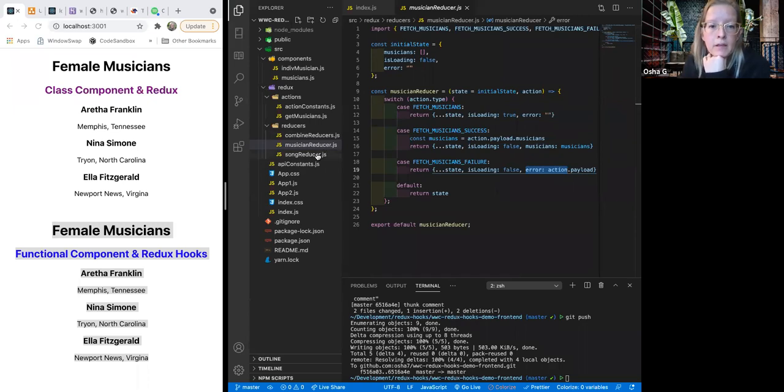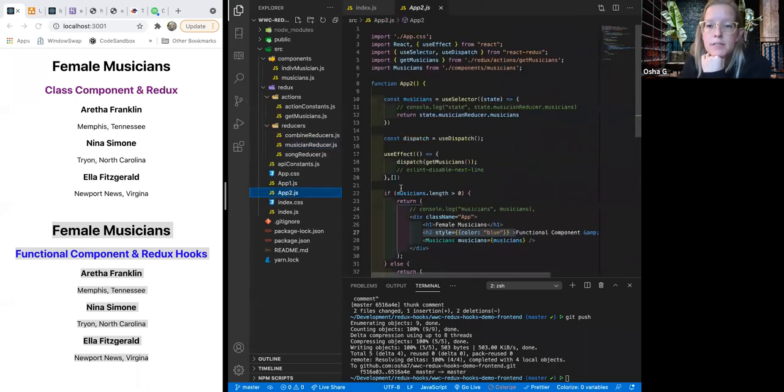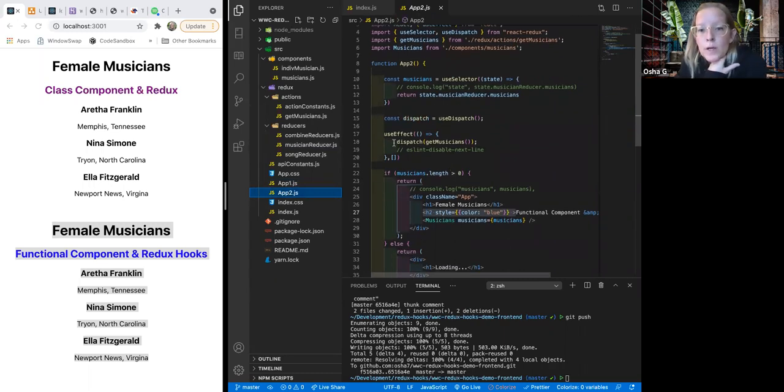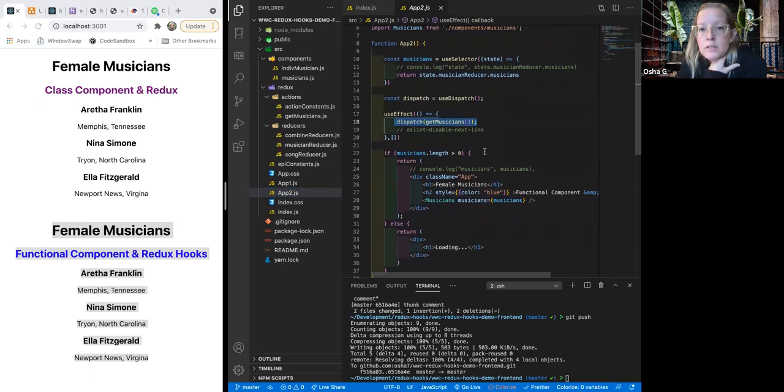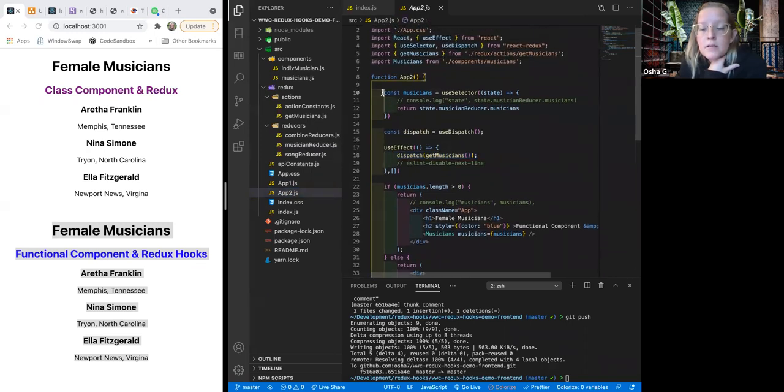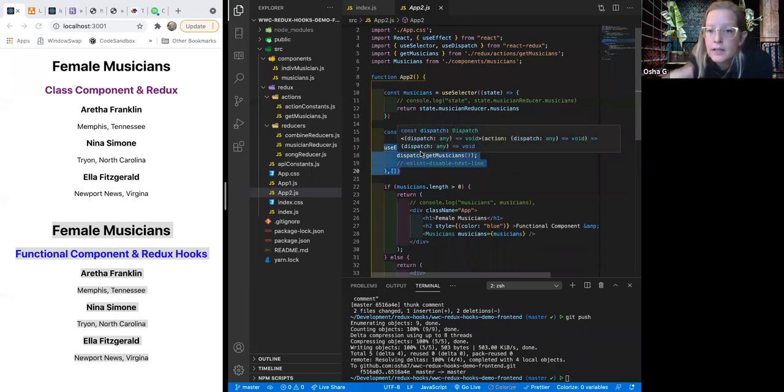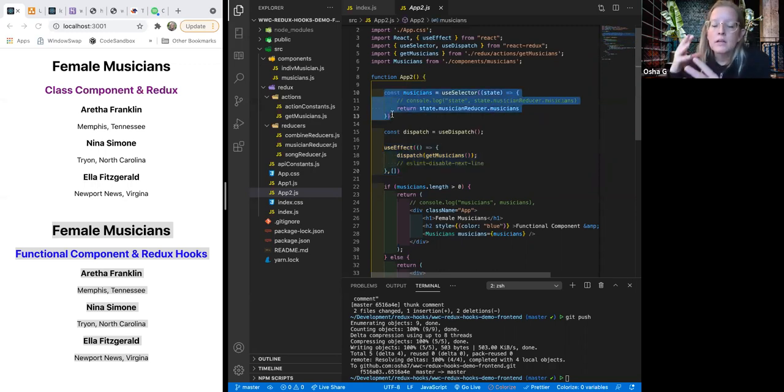And so if we, for example, are coming in here and we're working on app 2, once we dispatch this get musicians, as soon as that happens, oh, that was the second thing that was on my little brownie points, and now I remember it. Awesome. So as soon as the component loads and this dispatch action kicks off, the useSelector actually knows that our state has changed, and it will cause that immediate re-render of our component.